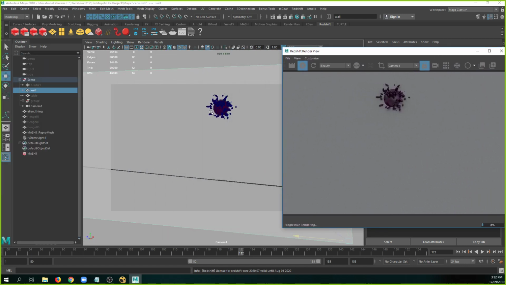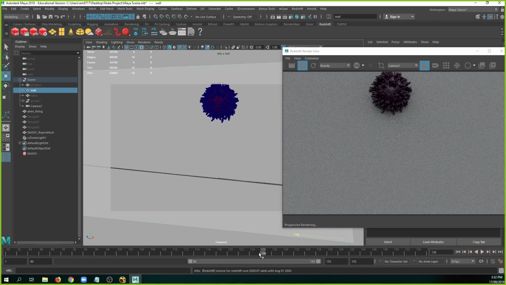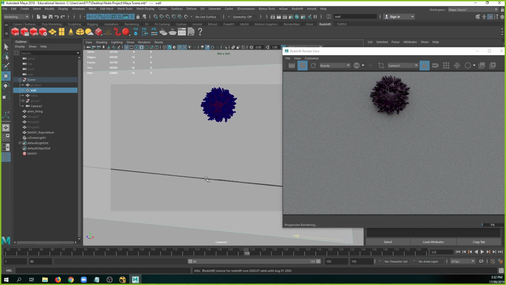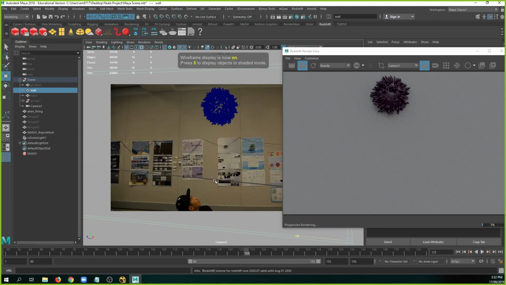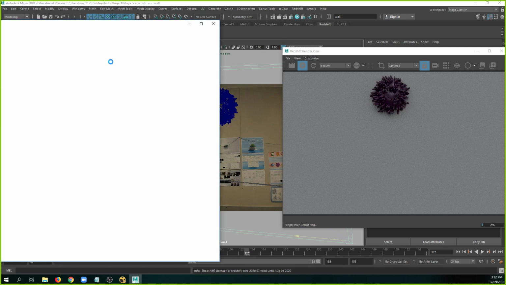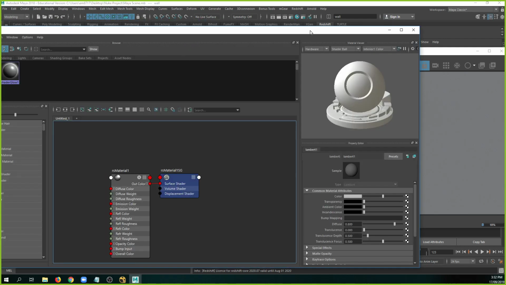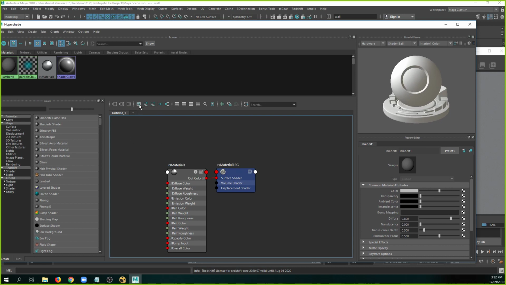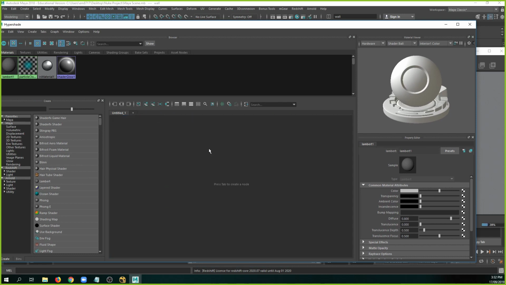Okay. And I add a shadow catcher on it. So it will be there, but will be like absolutely black. So this one shows up. So I go to the material. I'm just gonna save my file. Go to the shaders. And the material, so I clean up the shading network.